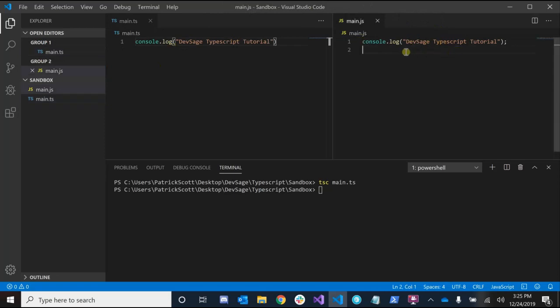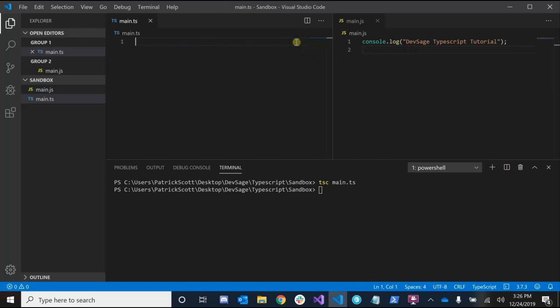And this JS file is what would be included in your browser or imported into your application. The TS files are only for our benefit, the developers. TS files themselves don't get included in your browser because your browser can't actually read TypeScript, but it can read JavaScript. Now, these files look identical because we actually didn't write any special TypeScript in our TS file here. This is just plain JavaScript. So when we compiled it, it just looked the same. So let's actually write some TypeScript.